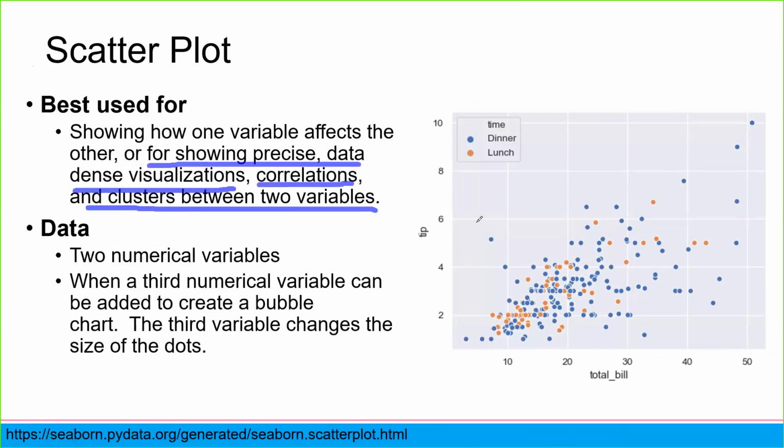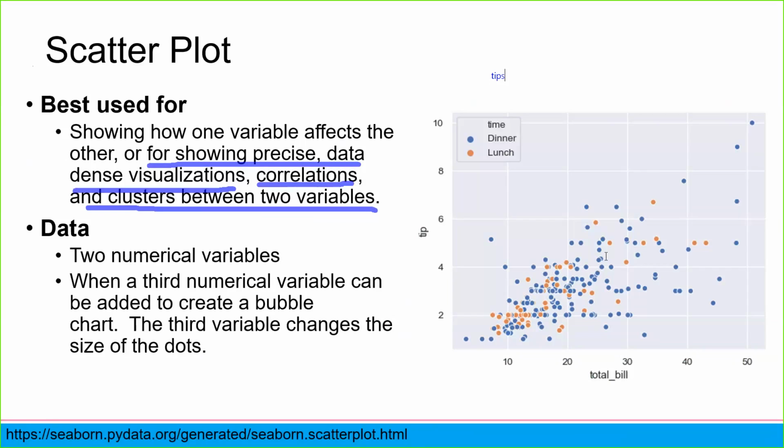Now, this is a data about tips. Do you know tips? If you go to USA, or maybe in some European countries, when you visit a restaurant, you need to pay some tips for the waiter. Okay? So if the waiter gives you a good service, you may give more tips. So the tips depend on you, how much you want to give.